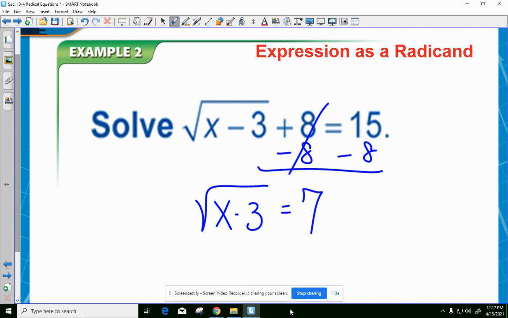Very good. How did you get from here to here? I squared it. But if you square that side, what do you got to do to this side? You got to square both of them. Got to square both sides. That'll be correct as soon as you correctly add those two together. Then it'll be right. Good job, Logan. How did you get from here down here? What did you do? I squared. If you square this, that side should remain exactly the same. And if you square this side, you also have to square the other side.